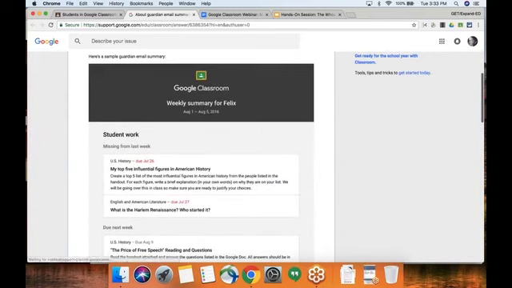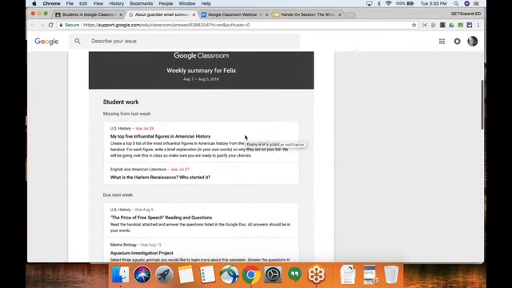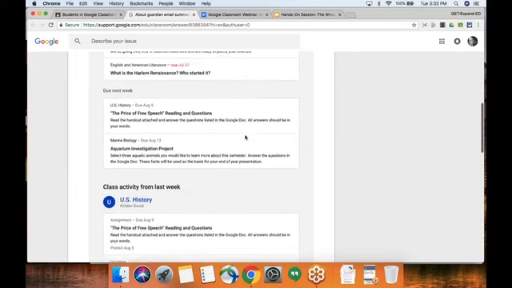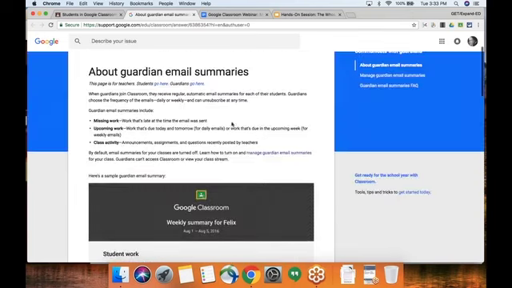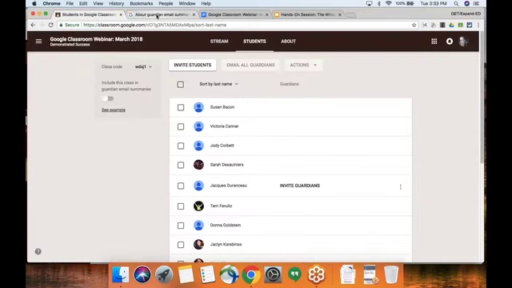A guardian email summary will give a weekly summary, student work, what's due, what's upcoming. I don't know a lot of teachers that use this because a lot of teachers tend to have platforms already at their schools that do something similar. It's really important, like I've said before, that you have a clear purpose for using that tool.